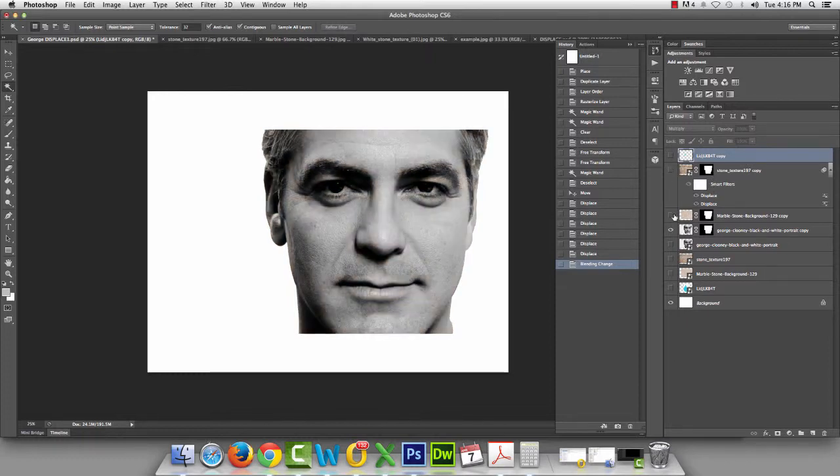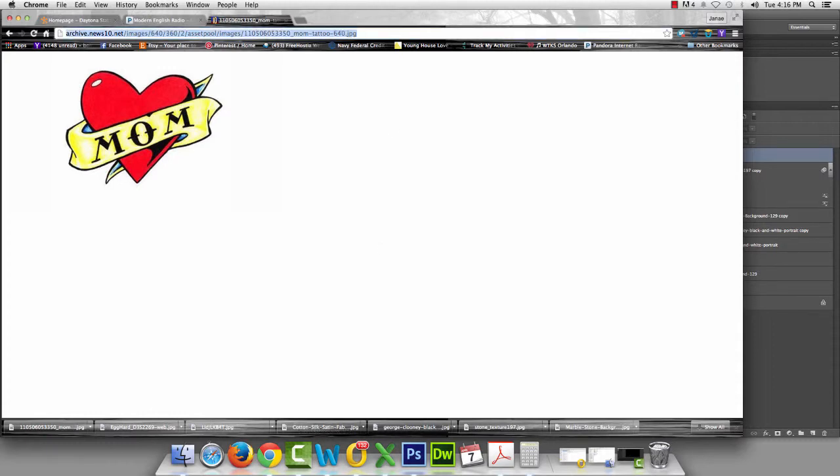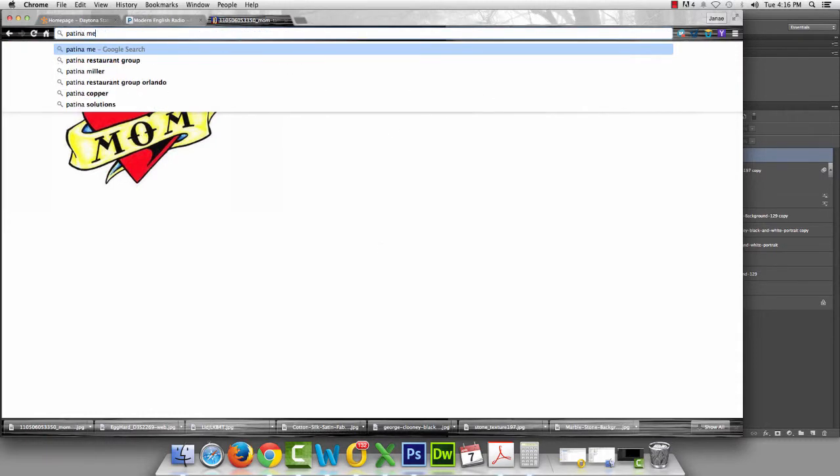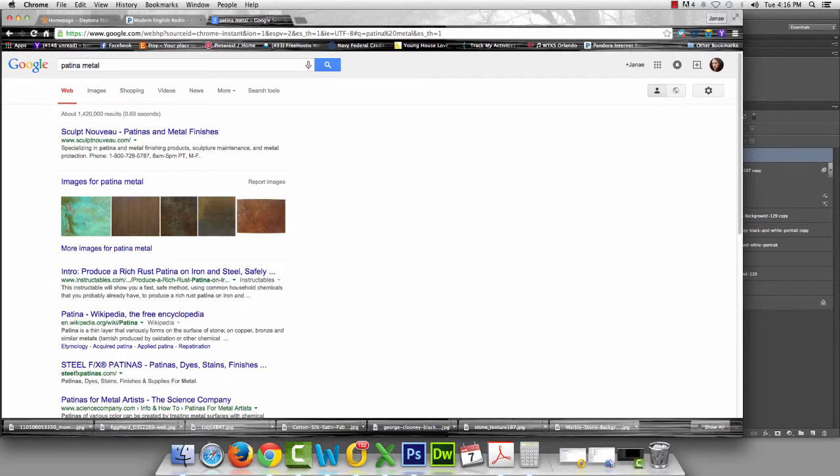So those work also. But let's say you're wanting to do something that looks more like chrome or perhaps like a bronze, like some sort of textured metal that's maybe shiny. In certain instances, especially if you're using a patinaed metal, think Statue of Liberty.